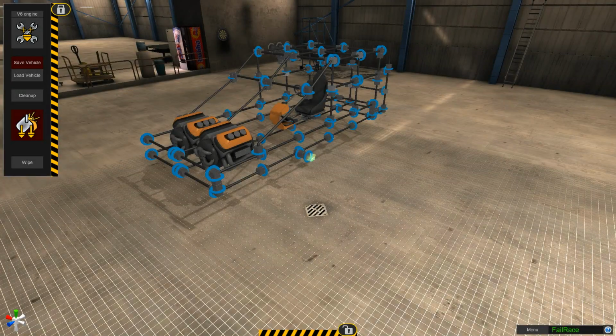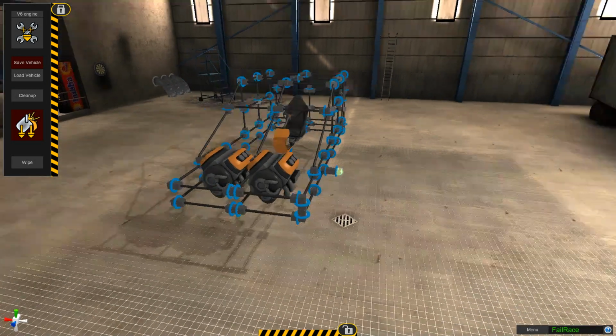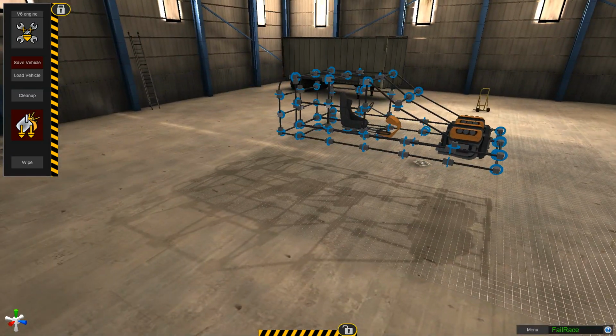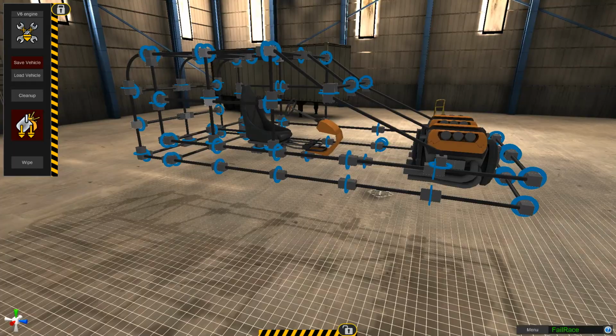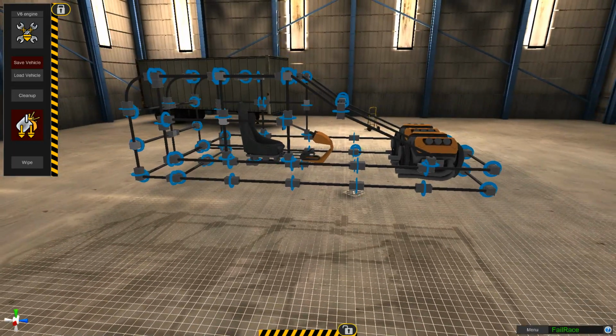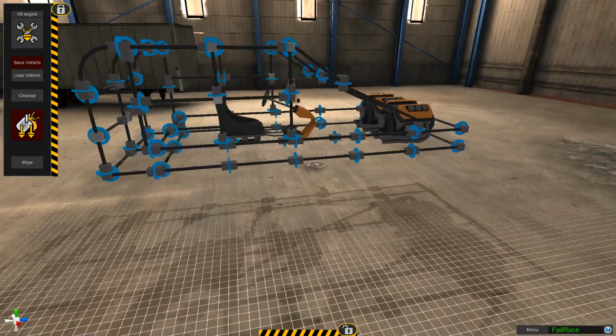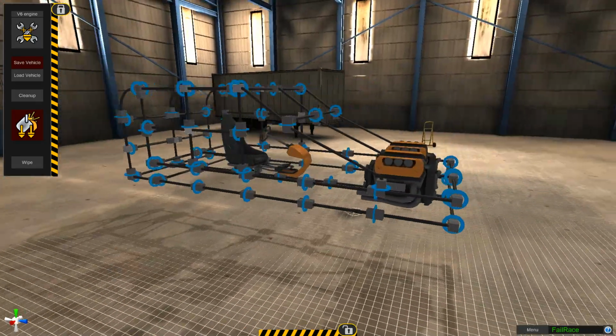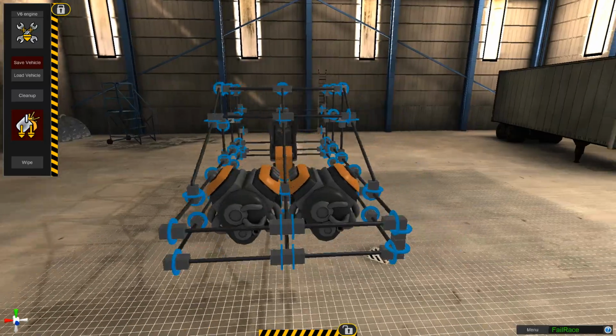Okay, so after some playing around, this is the chassis design, if you like, that I have settled with. It's not quite perfect. I could spend an awful lot of time just tinkering and fiddling around with it, but it's going to do for the purposes of this. So yeah, here we go. This is the thing built.